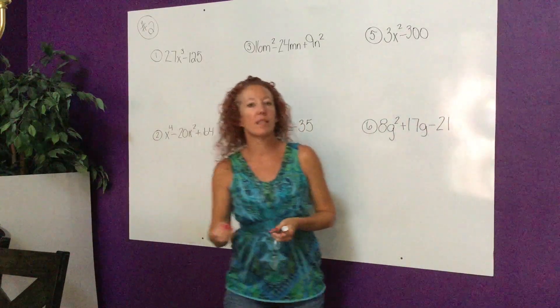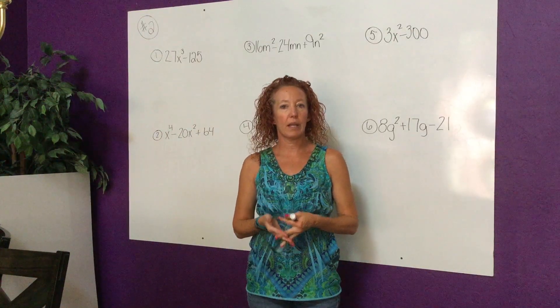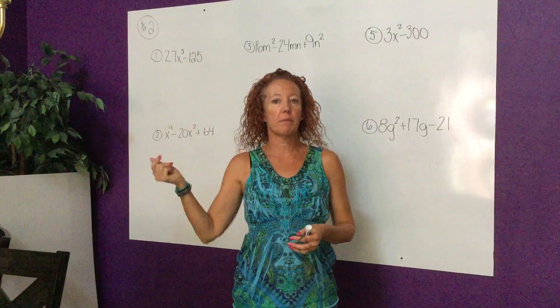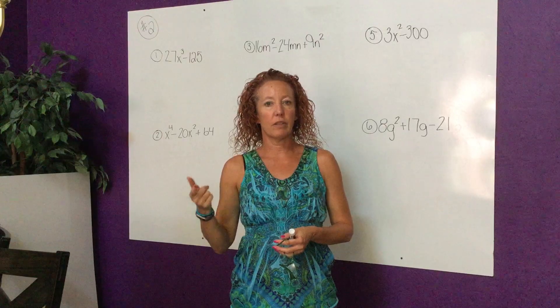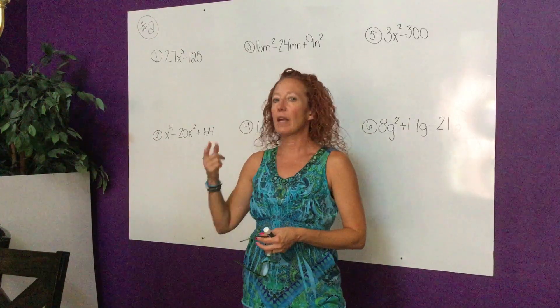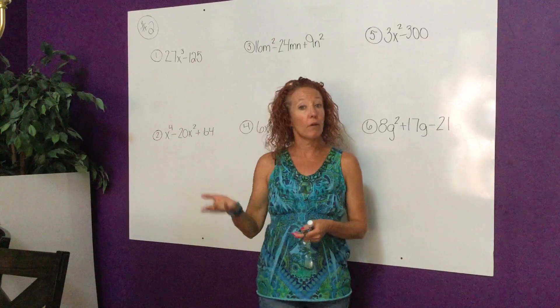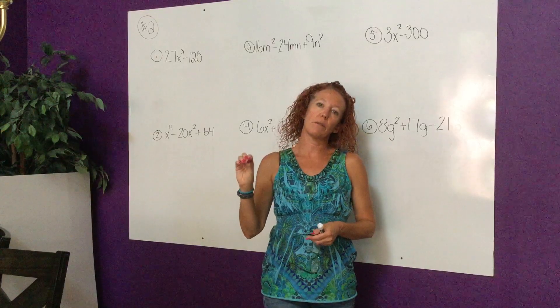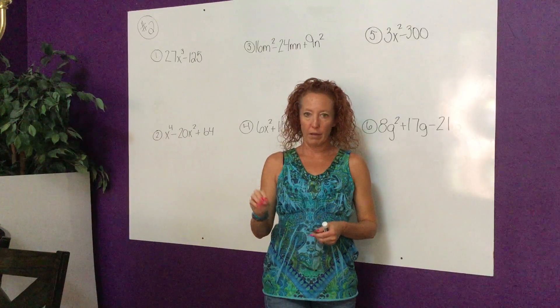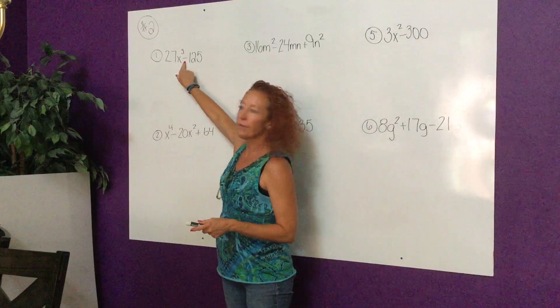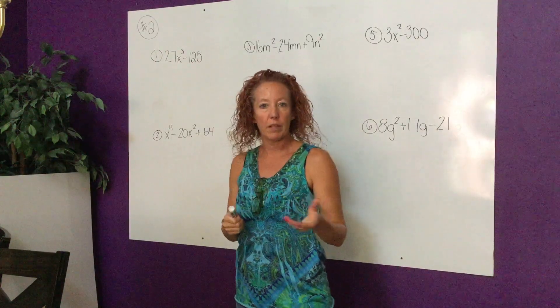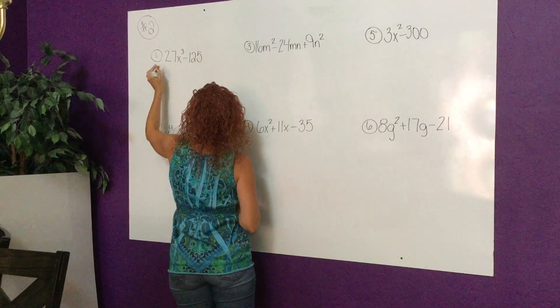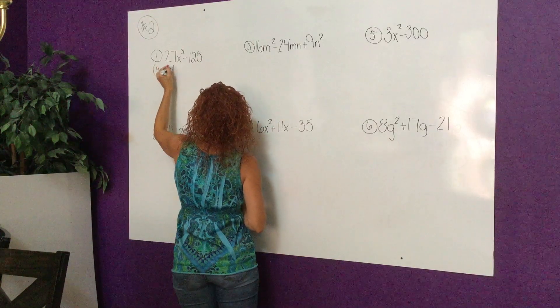Okay, so this is exactly what I'm talking about when I talk about number recognition. When I see 27 my brain immediately thinks three times three times three, so I have that recognition that 27 is a perfect cube. And then I look at the 125 and I say oh yeah, that's five times five times five. So I know at first glance that I am going to use those cube formulas for how to factor the difference of two perfect cubes.